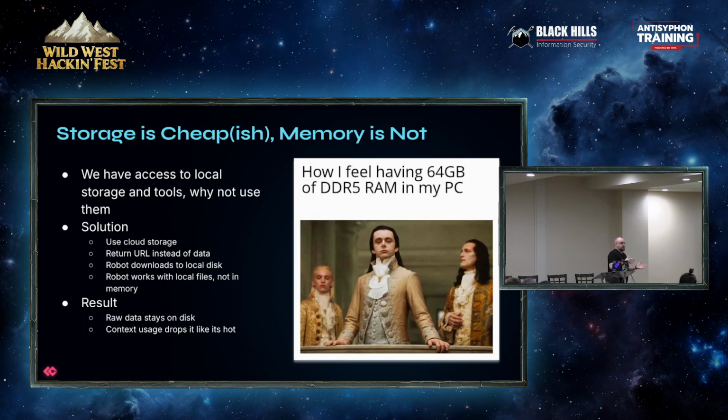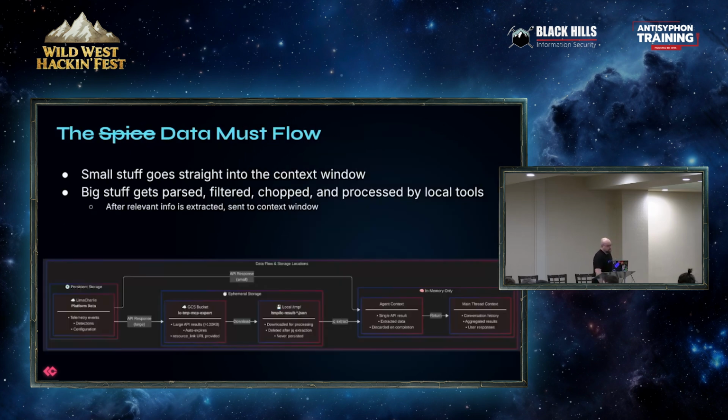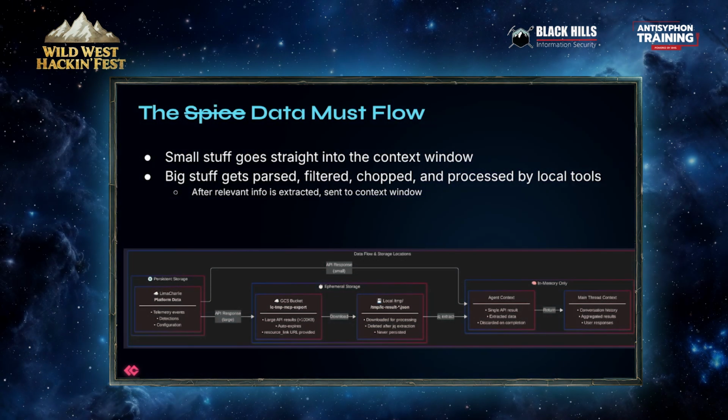Helps bring down the context usage, but then we found other problems. Just as an example, this is kind of how we built it out. If the file is large, the MCP server will return a URL to go download it. If it's small, it just goes straight back to the LLM. That way, we're not adding the extra step for small stuff, and it's deterministic: this is how I handle large data, this is how I handle small data.